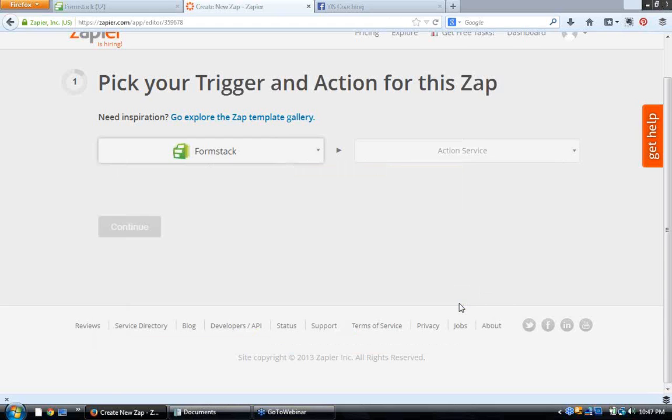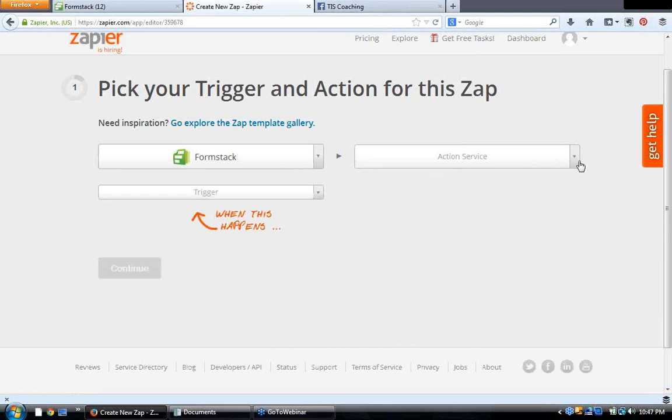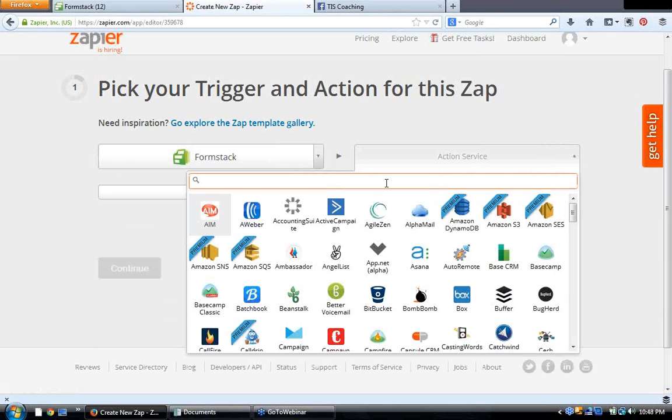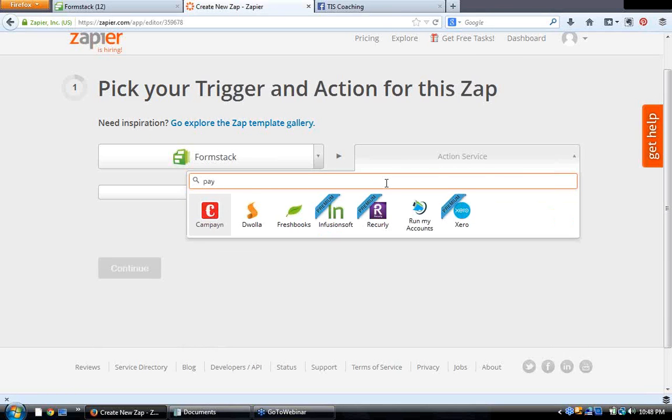For example, I wanted FormStack to talk to PayPal. Well, as you can see, PayPal is not an option for FormStack to talk to. That one I found out when I was trying to do something, but I found a quick workaround. So if it can't talk to it, then you won't have it in your action. But you should start out with all of them in your trigger and go over to your action.